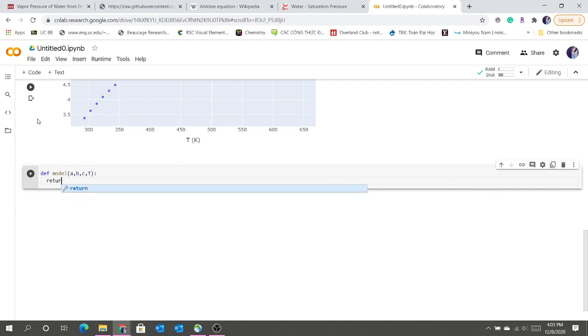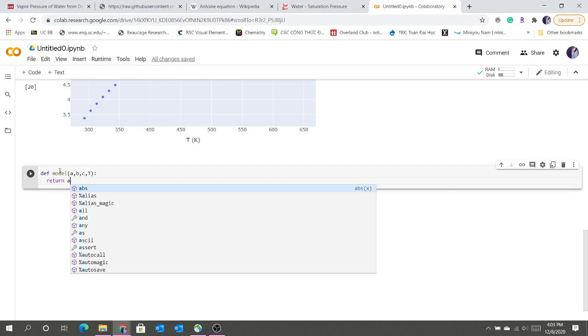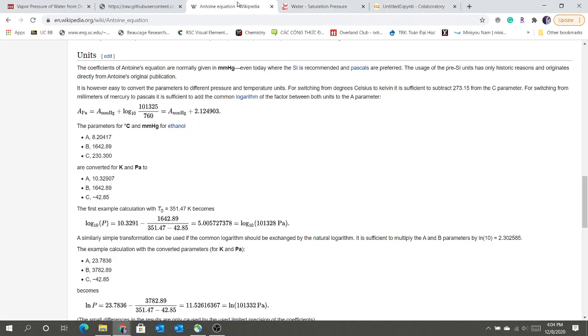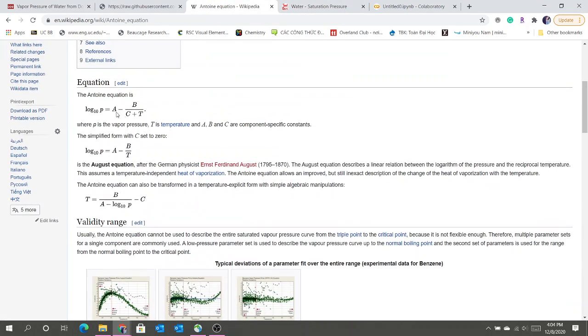So return, and this will be the model of our log base of the pressure. The log base 10 of the pressure value is what this equation is returning. And the equation is, as we can see right over here, a minus b over c plus t.